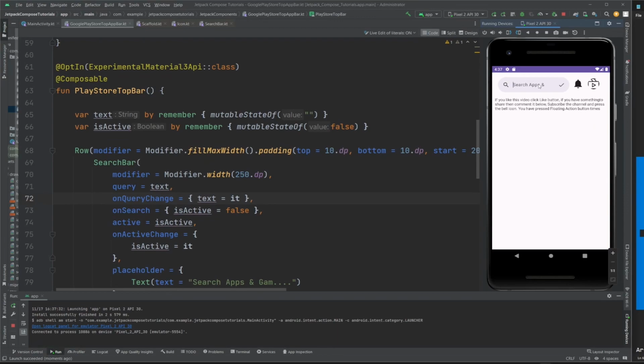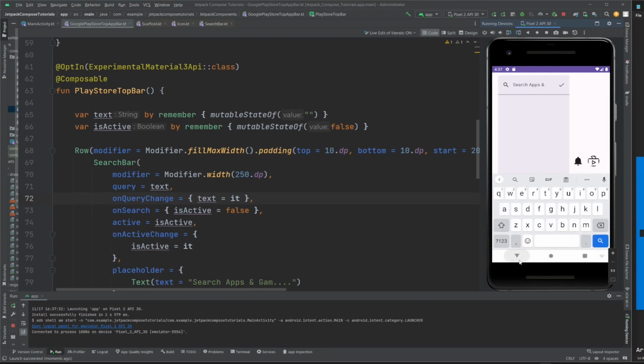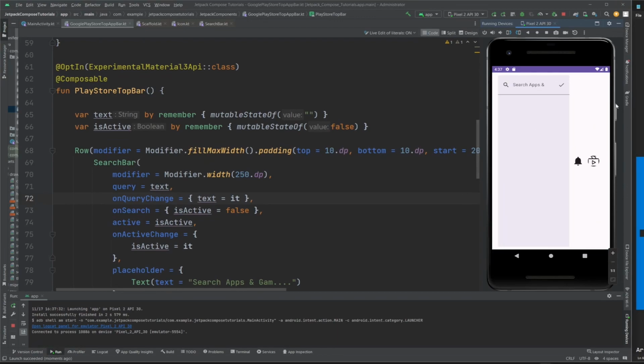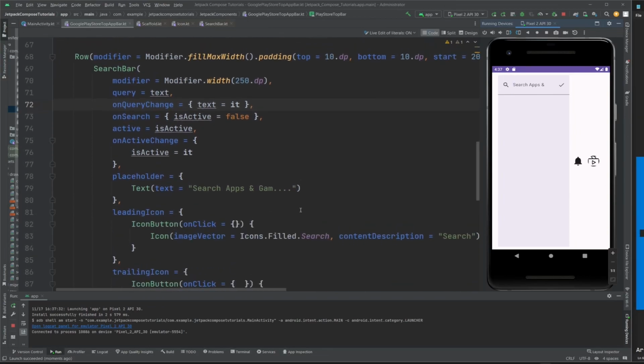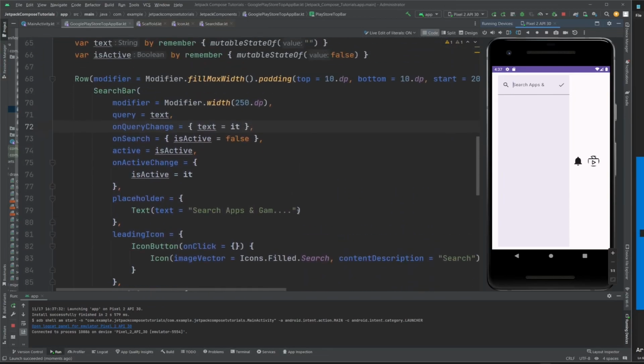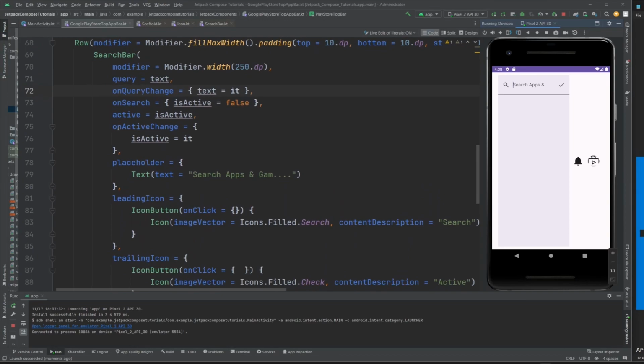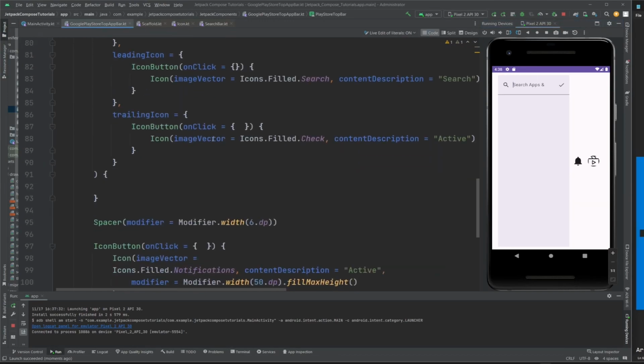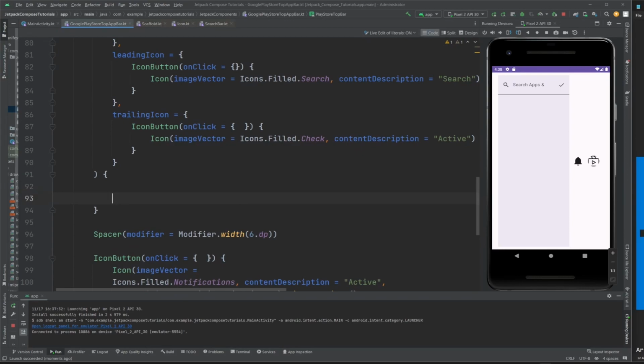But if I click on this, you can see this is what we are getting, and we don't want it. We don't want this. So how are we going to change this? Simple. Whenever the state changes, on active change, we want some things to change. And also you can change content here. You can provide content here. So for the content purpose I'm going to provide, let me see what we can do here.